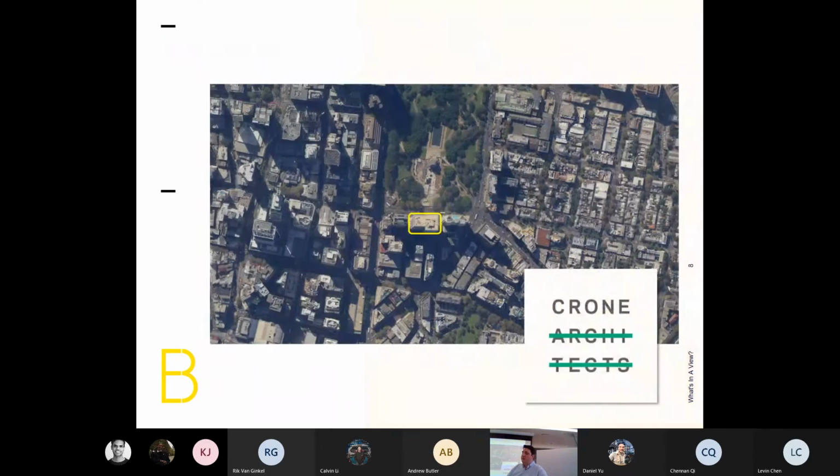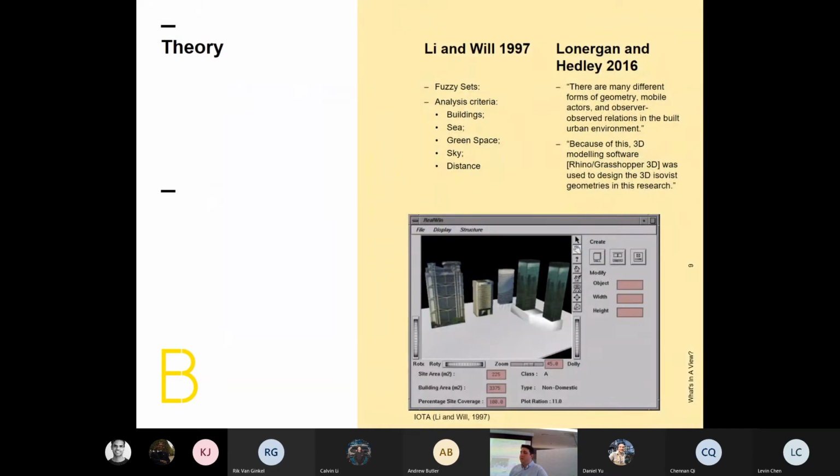The site of the case study is located at 175 Liverpool Street, Sydney, and it's situated at the southern end of Hyde Park. Currently, there's a commercial tower there occupying the space. The site is bordered on the east and west side by residential developments and on the southern side by medium to high-rise commercial buildings. Previous research in the area of analyzing and optimizing view quality is scarce.